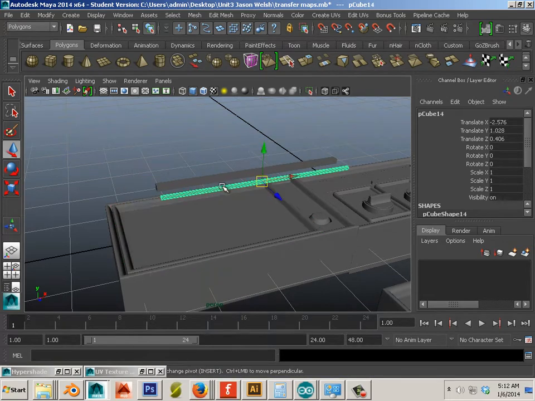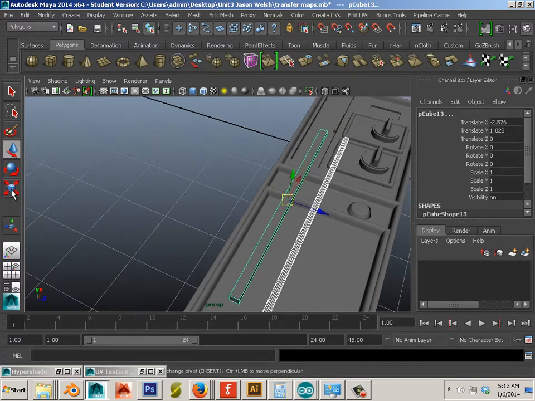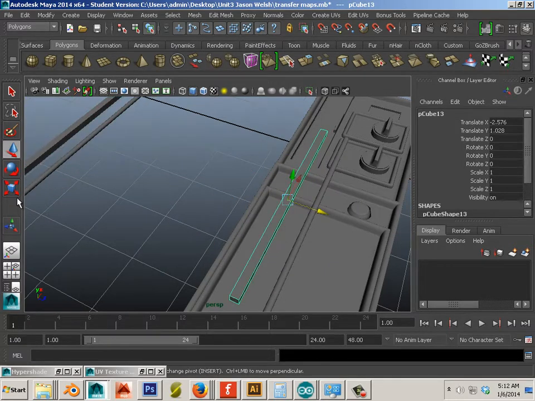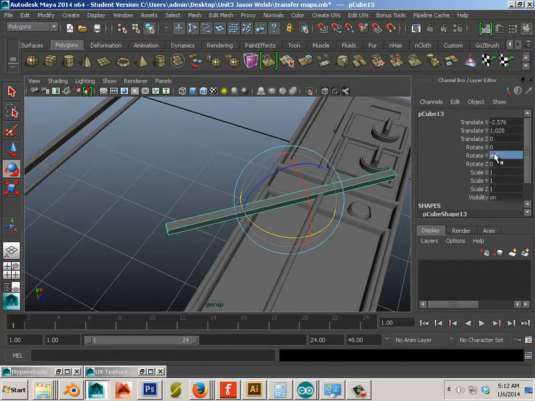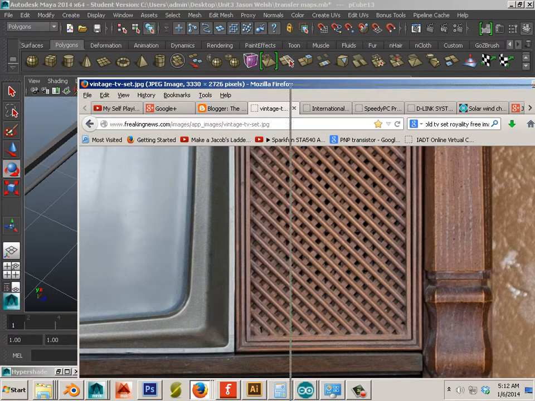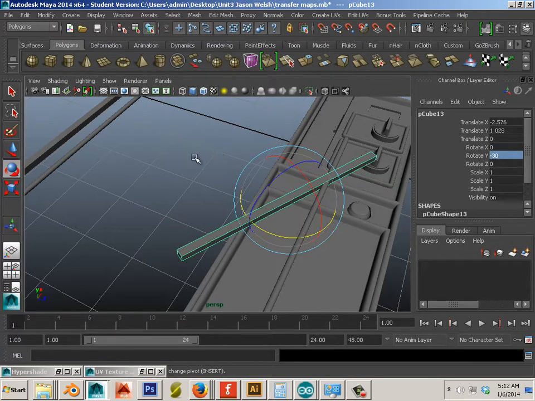Okay, so pipeline, super important. I think this is going to be at a 45 degree. I don't want to ruin these two pieces, so shift duplicate them, move them over to the side, and I'm going to take this one and put it at a negative 45. It doesn't look like a 45 in the image, so that might be a 30. So let's try that. Yep, it was a 30.